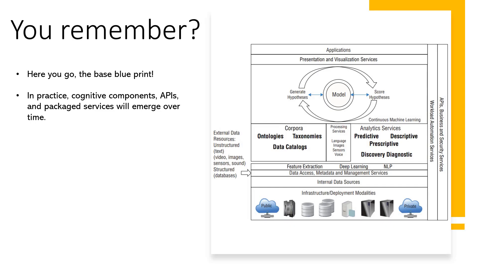I have already highlighted the components of the cognitive system in a very detailed session. I am just representing it here for you to have a quick look. We are not going to explain it now because we have already explained it in previous discussions. Just have a look at it — this is the blueprint, the architecture. Go through the components presented; we are going to talk about it in detail as well. We are going into the next session shortly. I hope whatever I have conveyed till now was meaningful and understandable. If you have any questions, post them in the chat. I will be happy to clarify. Thank you.